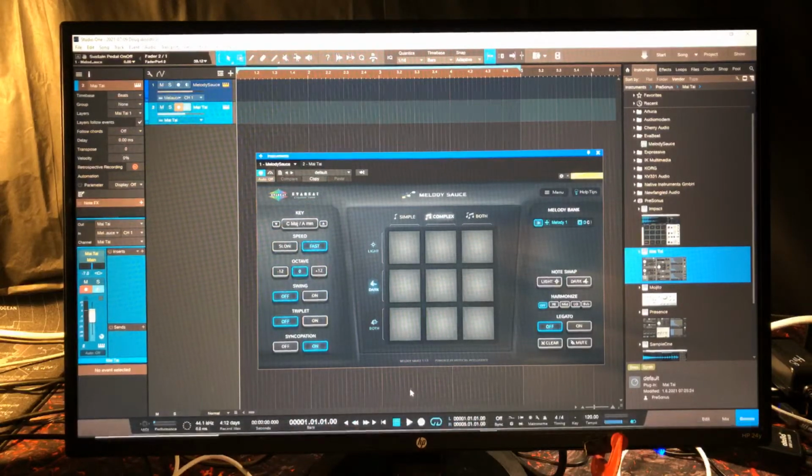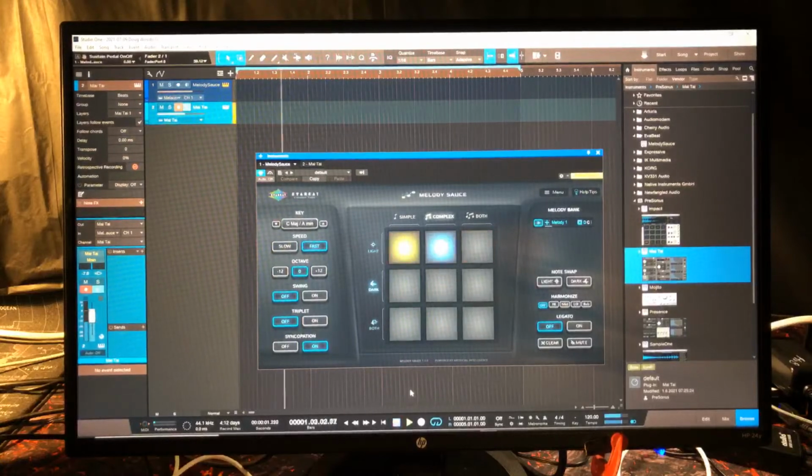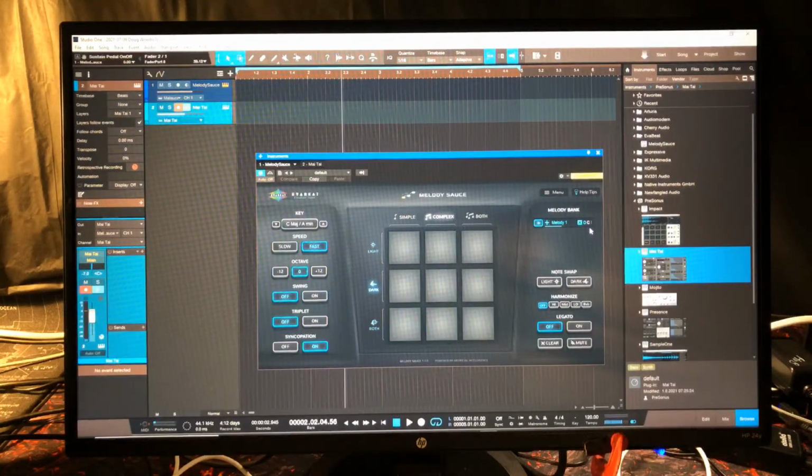So let's see what happens when we press play. And it's going to generate 4 bars of MIDI for us. Okay, so that's very cool indeed. So we get 4 bars of MIDI, and we've got a complex and a dark.